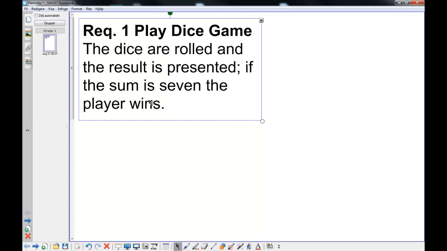So just off the top of your heads, can you find any key concepts just using this small requirement? Any idea of what a key concept could be here?